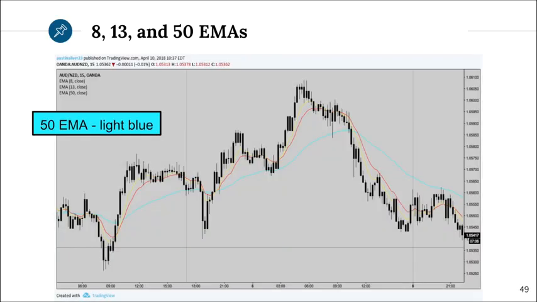The next EMA that we're going to add in is the 50. Sometimes I'll call this the water. If I do, I apologize. I'm going to try to just call it the 50, but if you hear me reference the water, this is the water. This now clearly has some separation from the 8 and 13 EMA away from the candles, and that's because this is now at a 50 value versus a 13 or an 8. So you're going to be a lot further away, and it's going to react a lot slower as compared to the 13 or the 8. But it's still very important to confirm or to deny the direction of the trend.